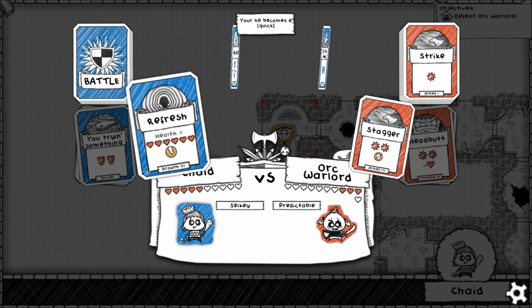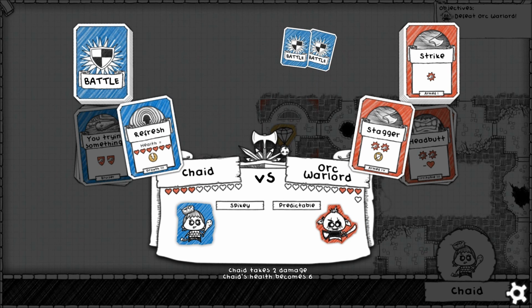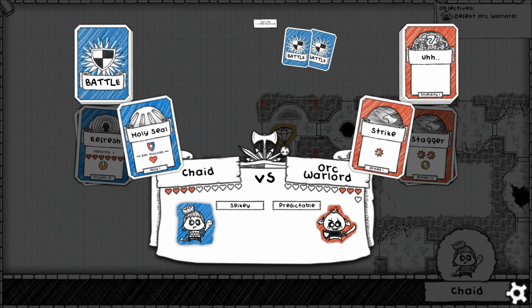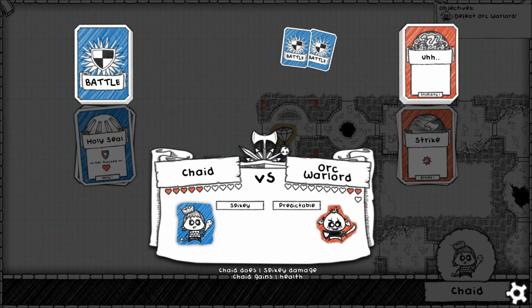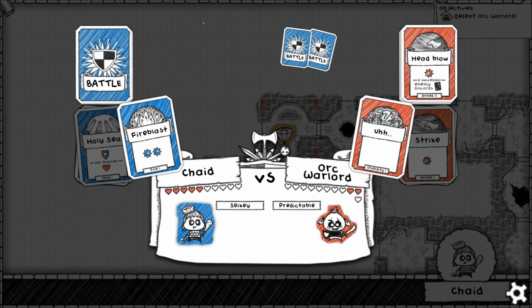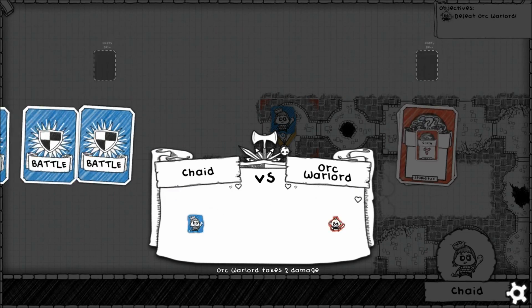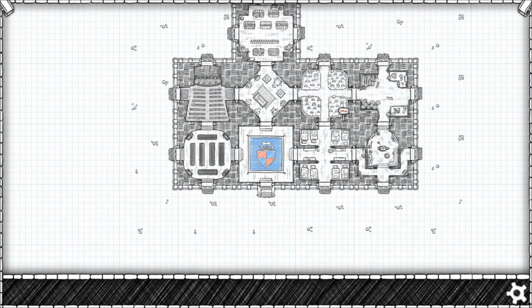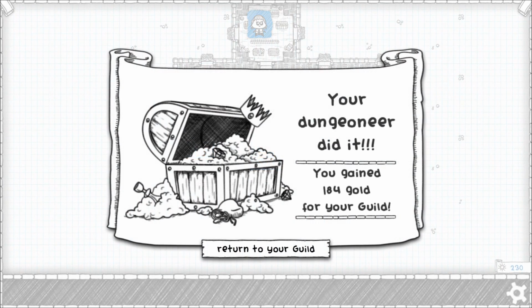Let's go with refresh. Alright, yeah, I see what happened. My health went to 6 and then he did his damage. Go with that to heal up a bit. Oh, yes! And I don't think we got the gold, but how much did we get from all that? That's a decent bit. Victory!